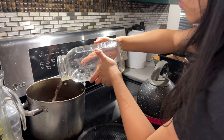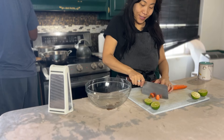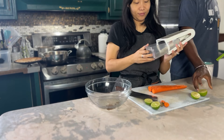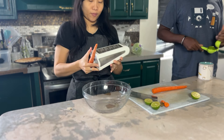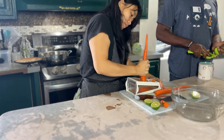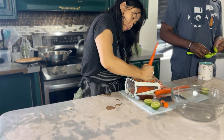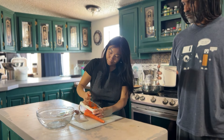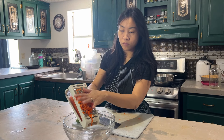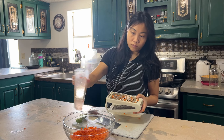Today I'm making two types of wonton — a wonton soup and a fried version. Wonton soup is perfect for a cozy, comforting meal, and it's getting into fall so I'm leaning into more soups. The fried wonton is always a hit with the kids — they love that crispy crunch. I usually make a batch for them to enjoy later when they're back from playing.